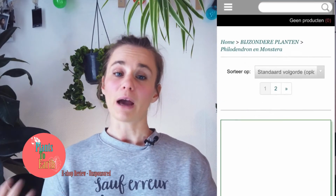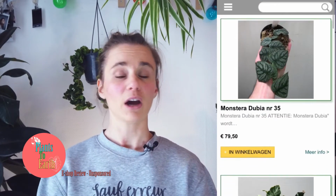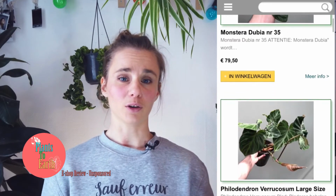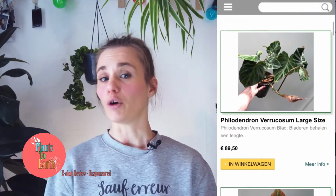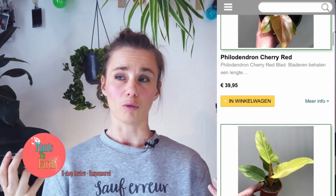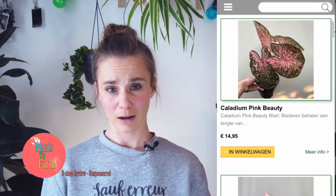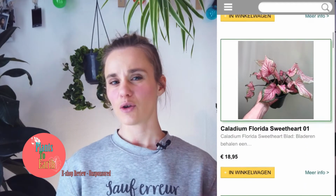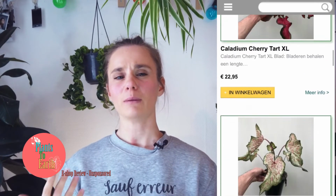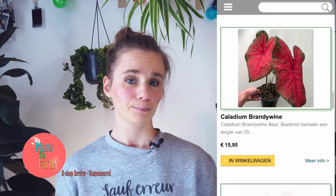I would say that the way they package their plants is pretty good overall. I've never had any issue of a plant jumping out of its pot during delivery. I've never had issues with rotted plants. I've never had issues with yellowing leaves while unboxing. They use very little plastic. The only plastic that they use really is for taping paper around the plant. The rest is mainly paper and tissue.